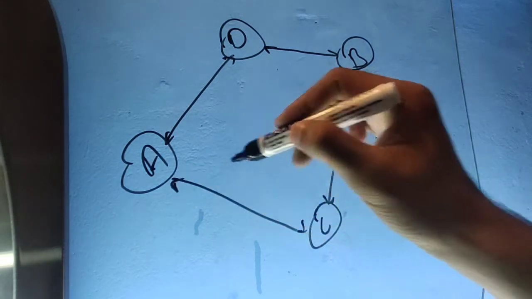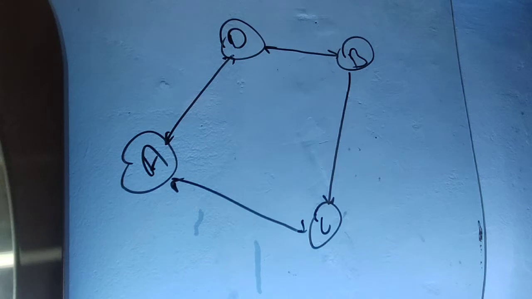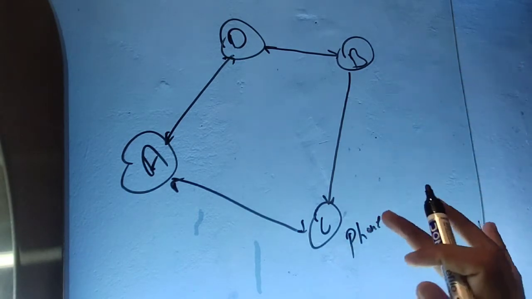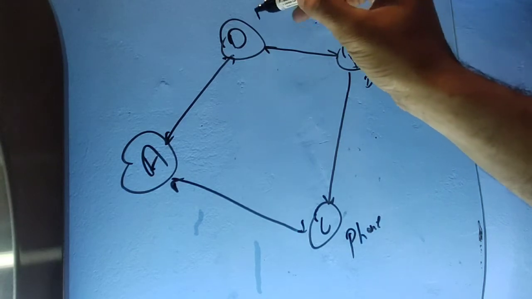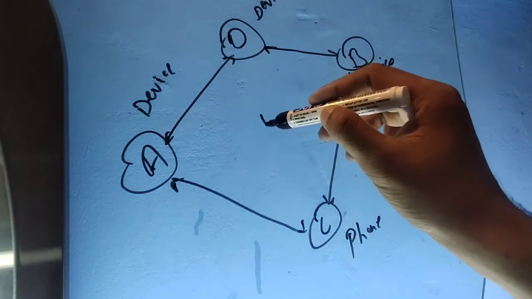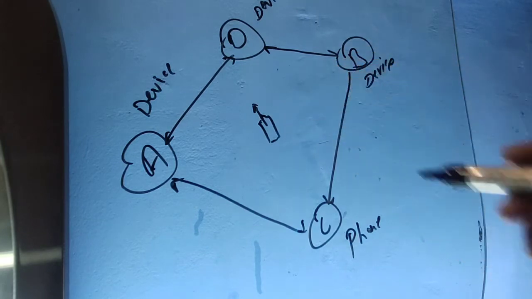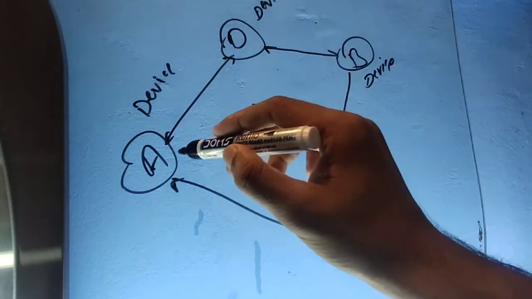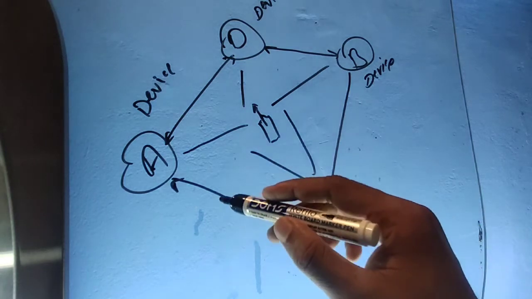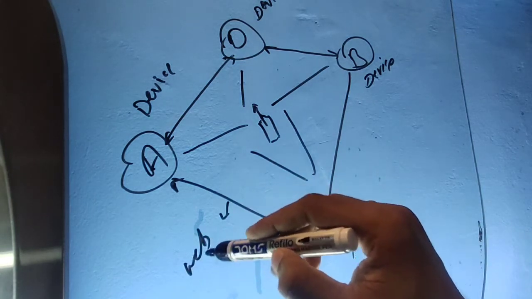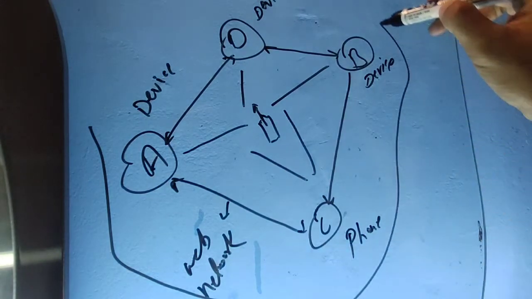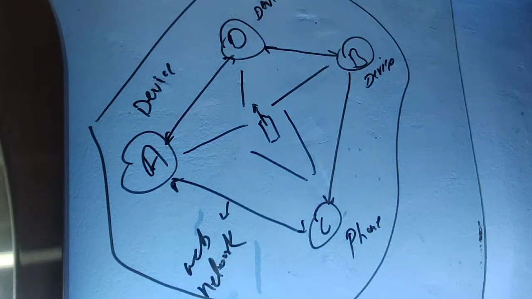Obviously, like you and me, all of us communicate with each other for some purpose. There are some mediums available, like each person has some device. A phone might be the device. Okay, and there is a communication network, which helps each person communicate with another person. And there could be another medium like web networking. All right. So how are all these things managed and how do all these things happen?